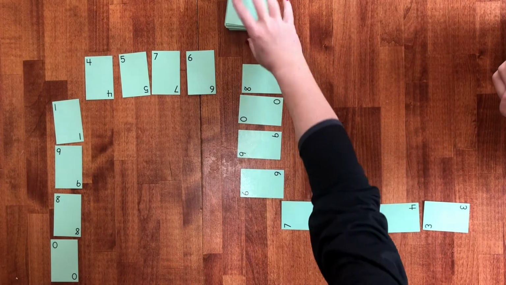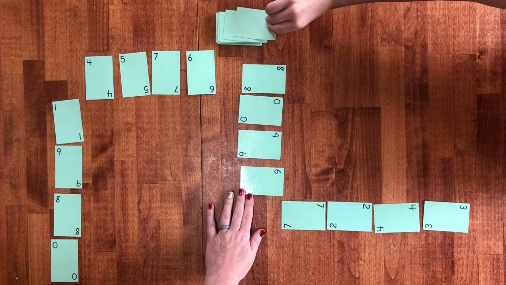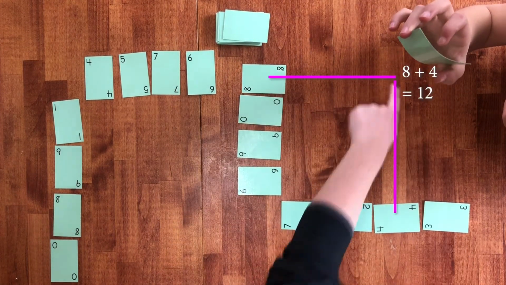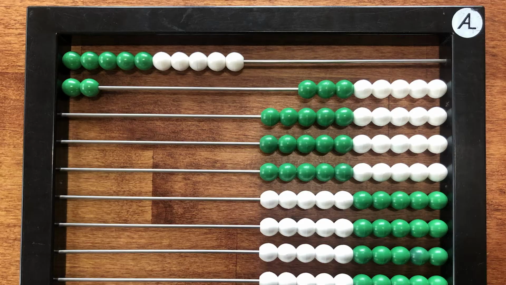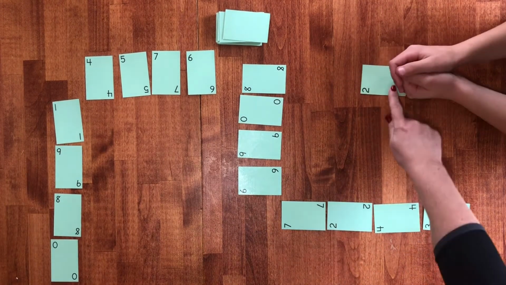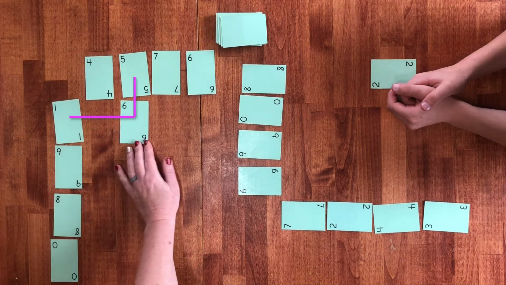Set up your stockpile where everybody can reach it and pick one card from the top. Here, Luke draws a 2 and is looking for a place to place it. 8 plus 4 is 12. And here's what it looks like on the abacus, a 10 and 2 more. Now he's going to place that 2 card in the correct spot in the array. Now I draw a 6 card, which plays in the top row.